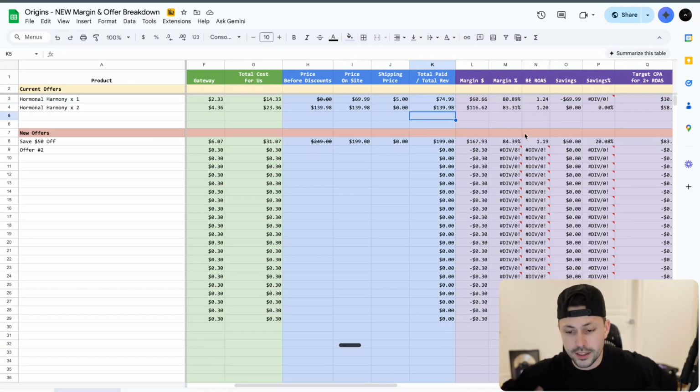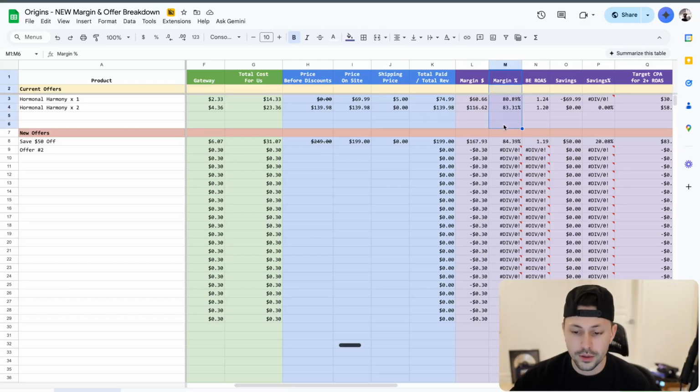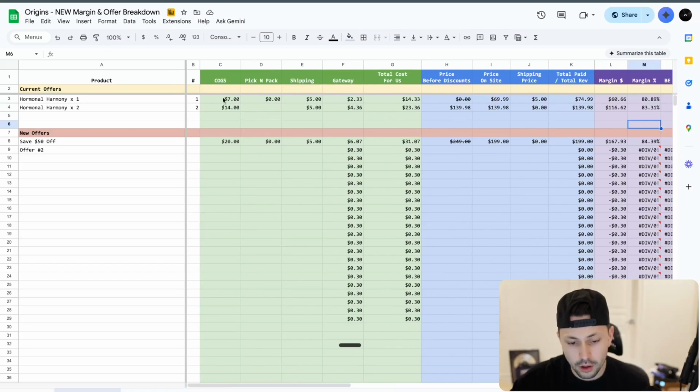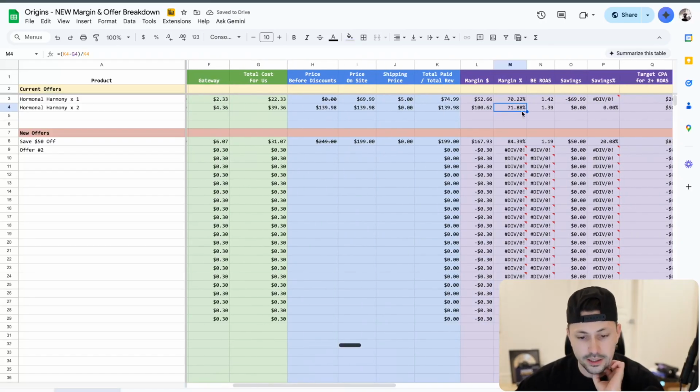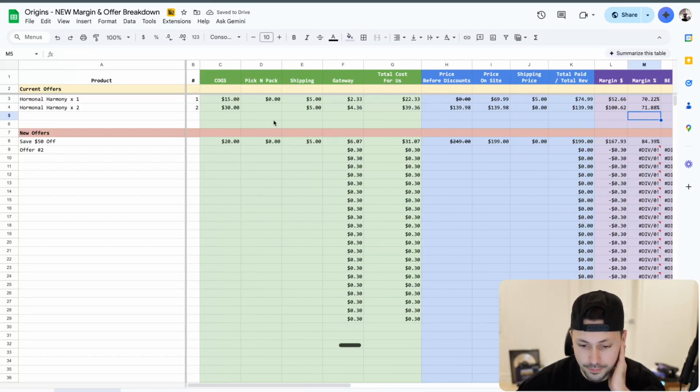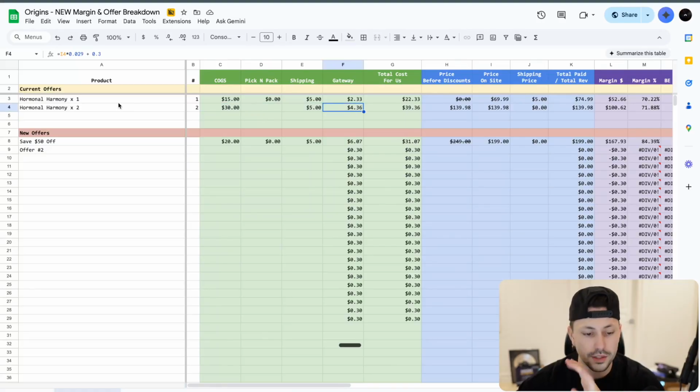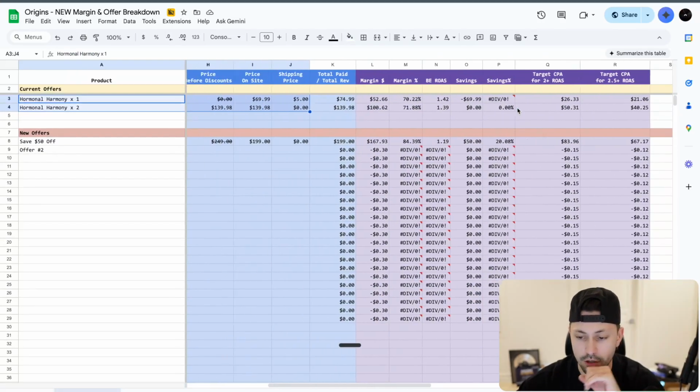Okay. And so I want you guys to understand that the basic rule of thumb is you want to try to keep your margins always above 60%. I know a lot of you guys are probably going to see things like this where your margin is like 70% without any kind of offer or discount basically, right? So let's just add $15 here. So you can see here, margin's a little bit better on the 2-pack.